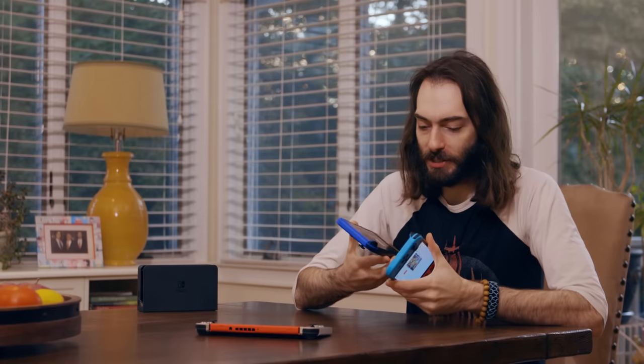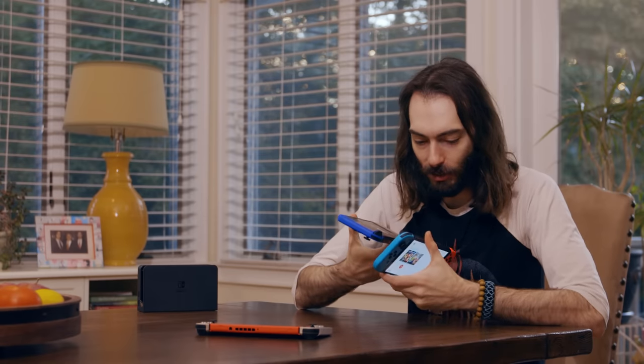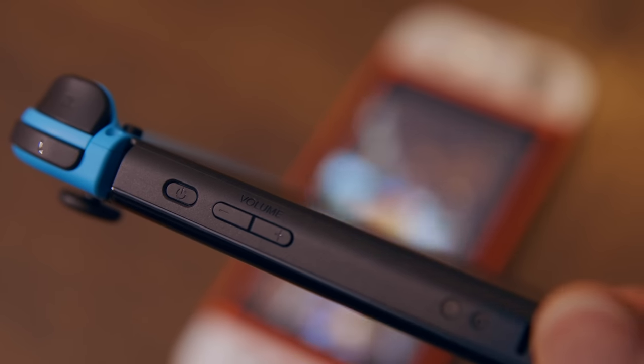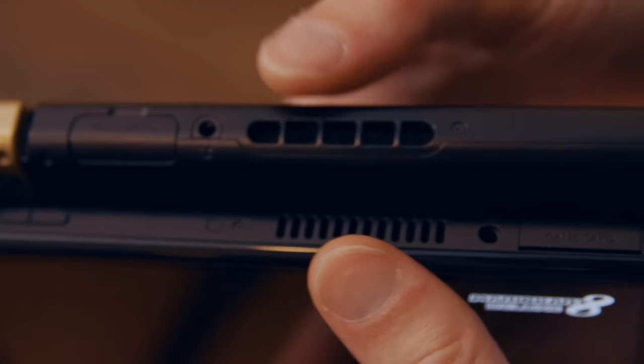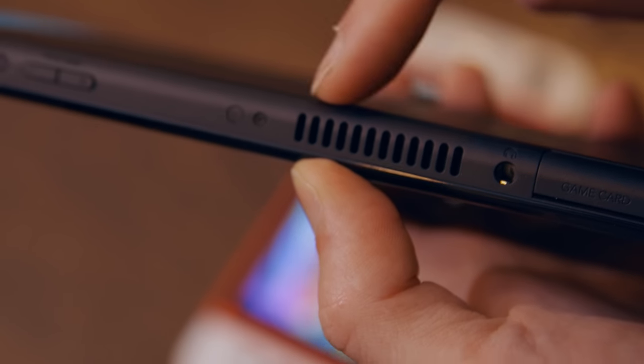I don't know if it's because this is a new product that I just took out of the box, but even the plastic looks nicer. Everything looks like it's tighter. The power button is sleeker looking. The old Switch used to break up here at the little vent hole. It had some weak plastic around here. This looks like they addressed that issue a little bit.